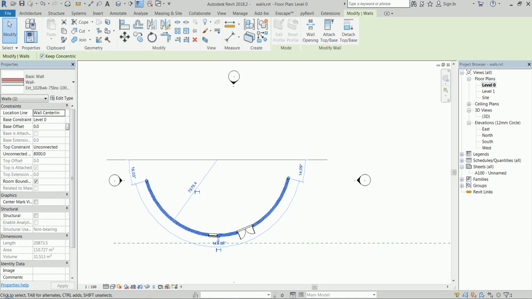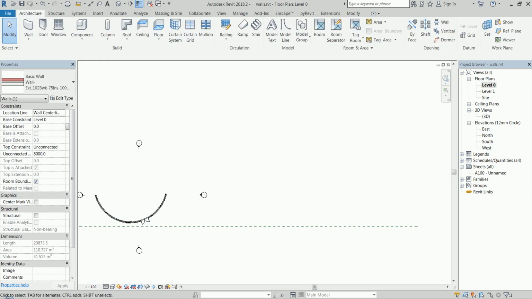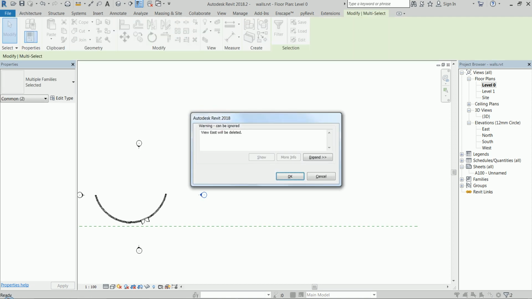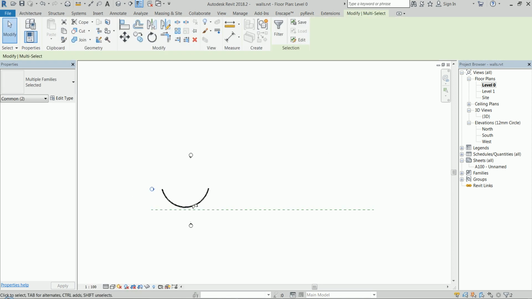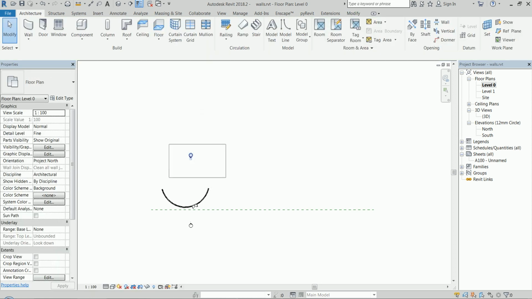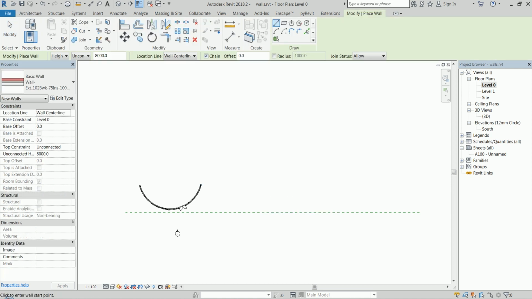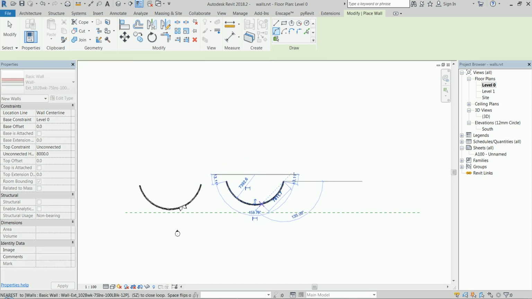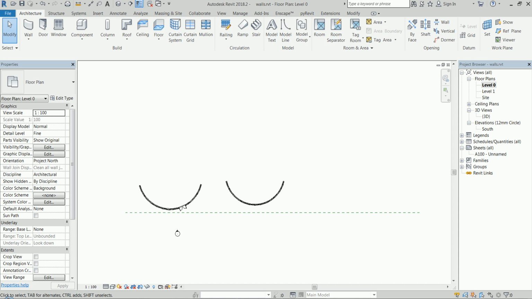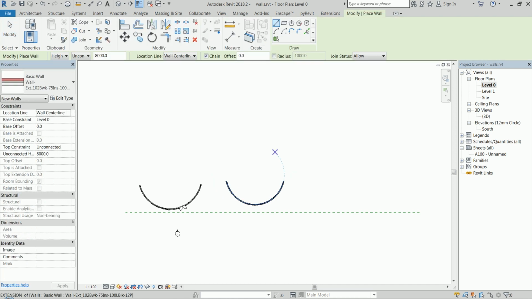Another way, let me go to a floor plan. I'm actually not going to use these. And I'm going to draw another wall, so I press WA on my keyboard for wall. Just some curved wall. As you might have seen, when I draw the wall, I can only draw curved walls with arcs with the drawing tool.